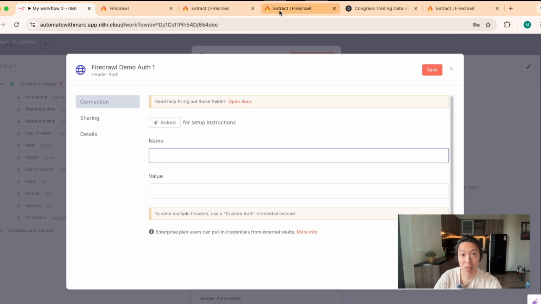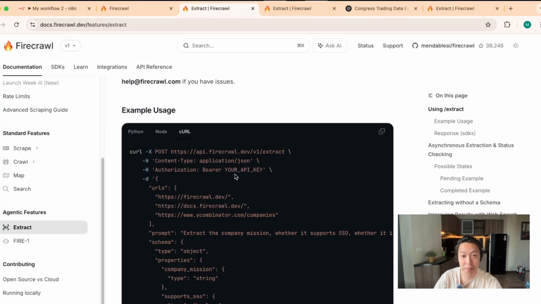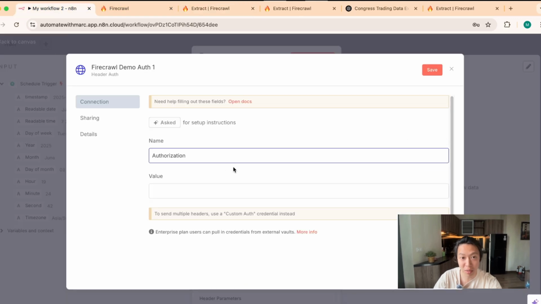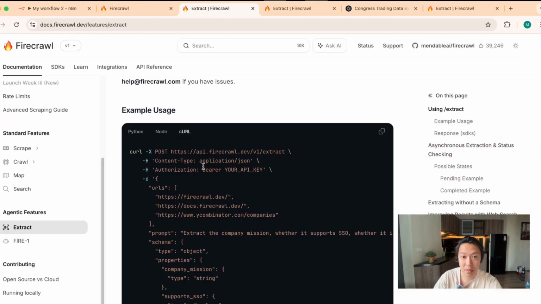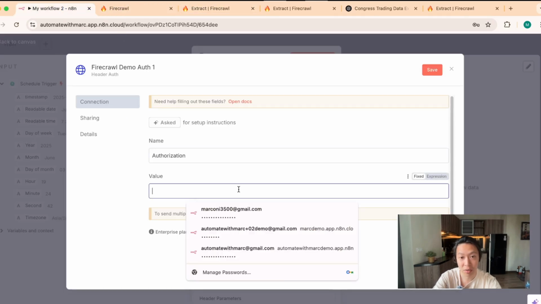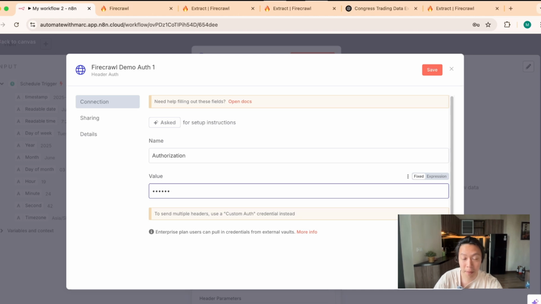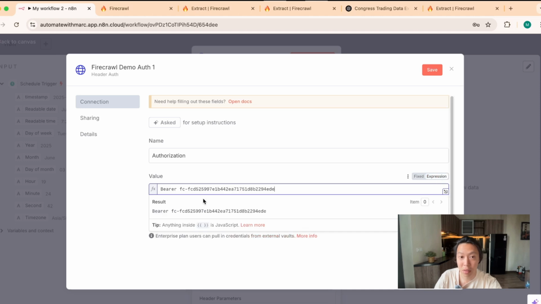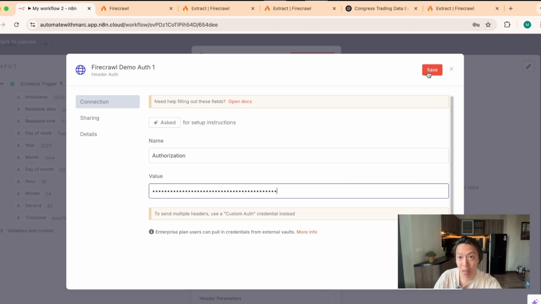If you look at the documentation here, you can see that there are two values that you have to keep in mind. First is the name, authorization. This needs to be letter for letter exactly the same. And the next thing is you need to type in the format of the API key exactly this way. So you need to copy your API key first and type in the value exactly like that. In this case, bearer, space, and then paste your API key. There you go, just wanted to let you guys see that. So essentially bearer, space, the entire key, and click on save.